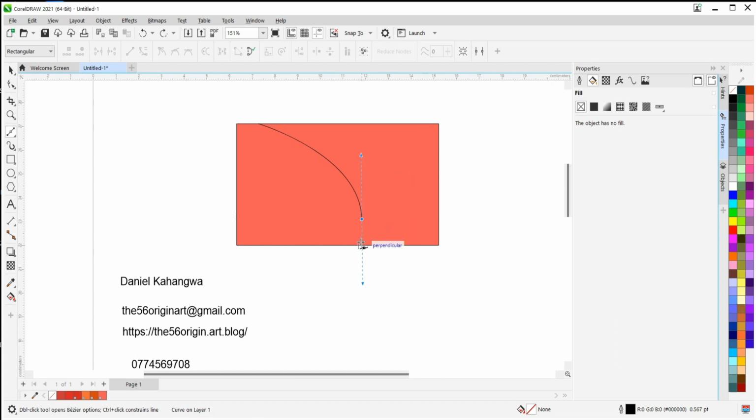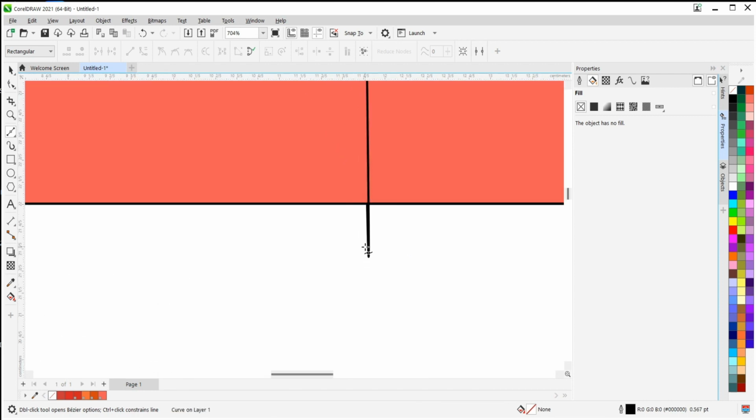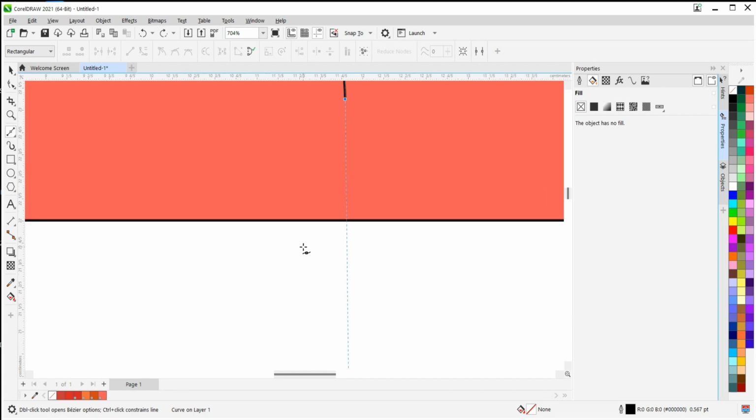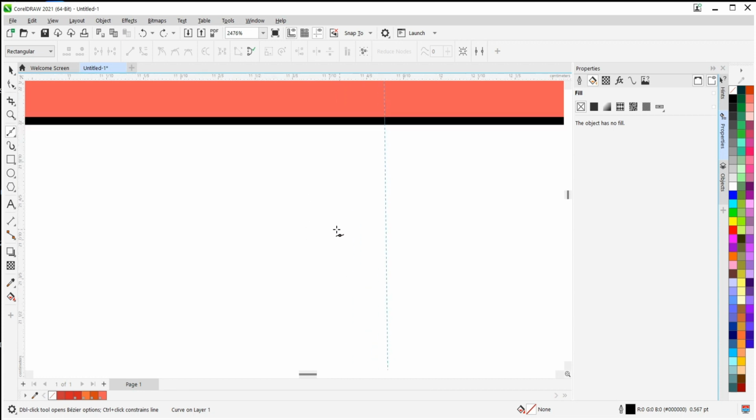I don't really have a floor plan on what exactly I want to do with this business card. Okay, we have something going on here. Just Ctrl Z to have this go back.